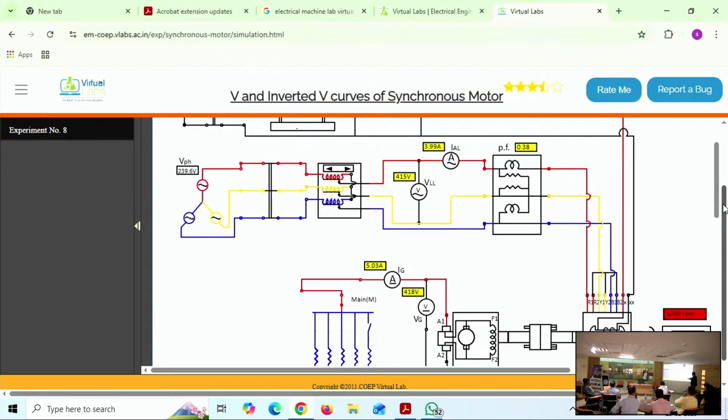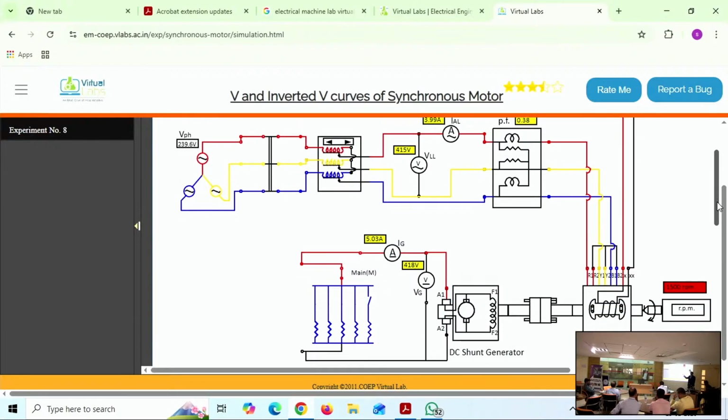During this, we keep a constant load. Usually this load can be given directly or indirectly. In the laboratory experiment, we have that pulley brake arrangement. Pulley brake: the motor load means the output is mechanical. How do we control that? By a belt driven shaft drum. That is conventional practice; we used to apply the load physically. Indirectly, we can load the motor by connecting a generator at its output. Just like the prime mover of the alternator, we are using a shunt motor.